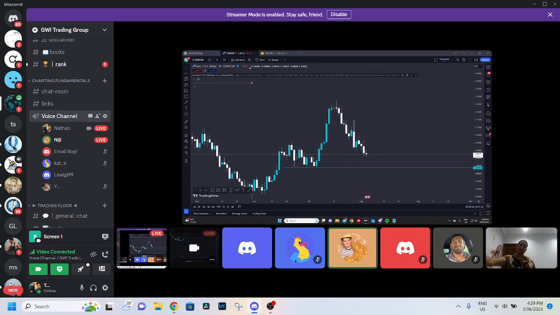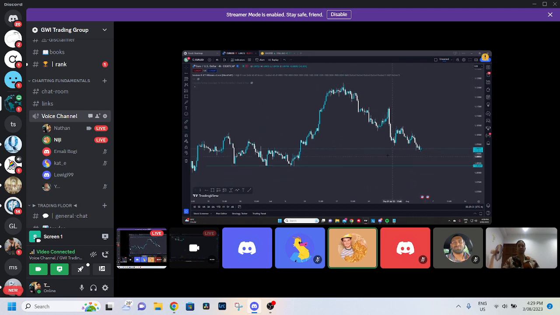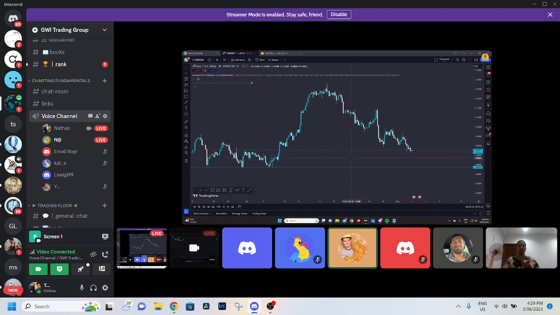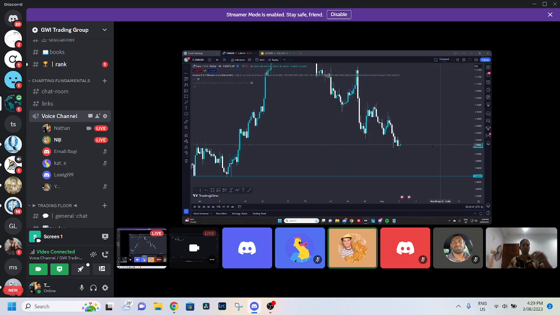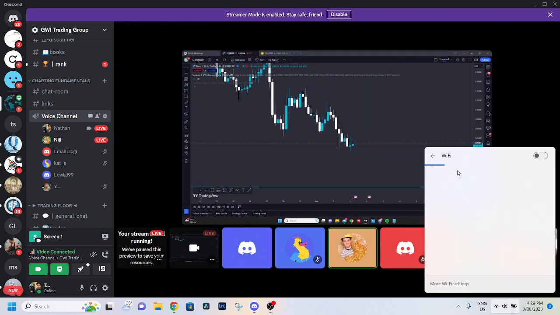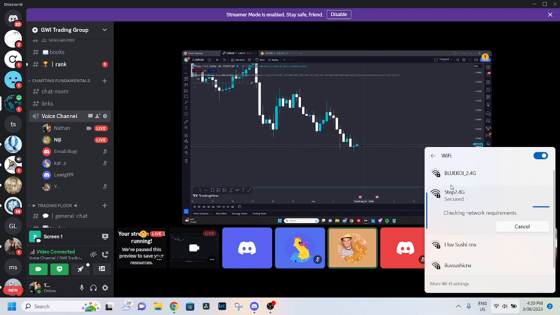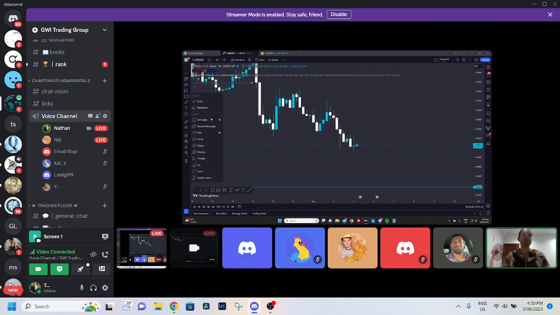From the daily, I'll always go down to my 4 hour. 4 hour candles are very, very strong. They tend to hold the most weight when it comes to probability, in my personal experience. So if the 4 hour is telling me one thing, I'll always look at the 4 hour. What this 4 hour is telling me now is that price is rejecting these areas up here. If you see on the right hand side, this 4 hour candle, it looks like in that 30 minutes we came up and almost created this top wick up here.